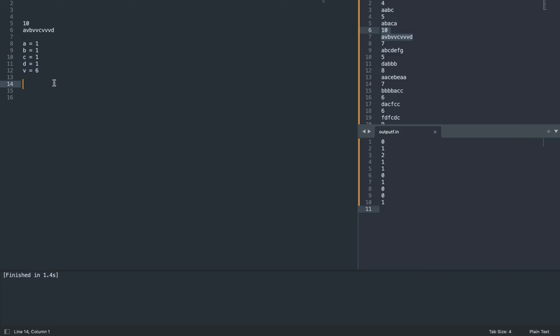So here the approach is: first we remove the character a, and its frequency becomes 0. Then the character b, which has frequency now becomes 5. Now the character a has been 0, so we remove that. Now removing this makes a pair b comma b, so we can remove the character.